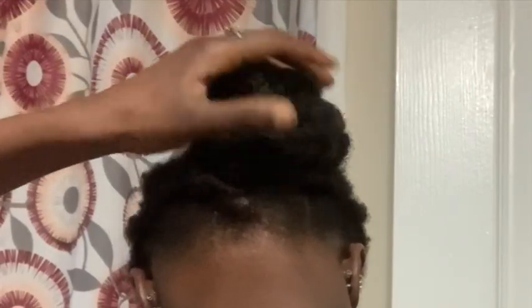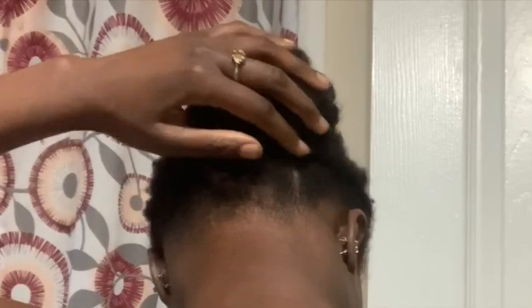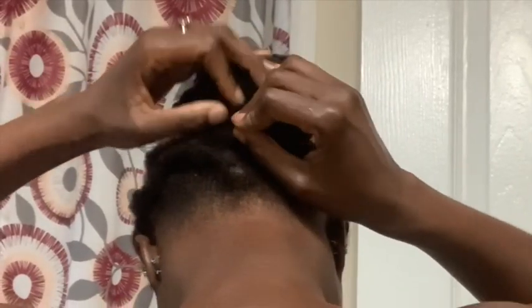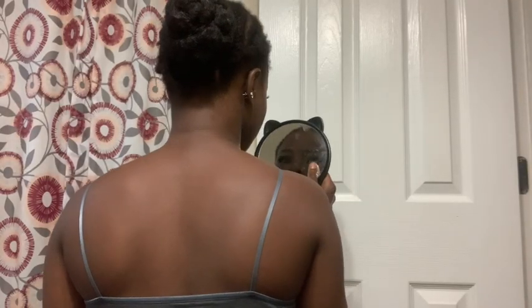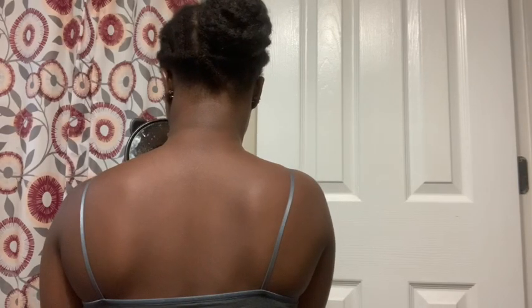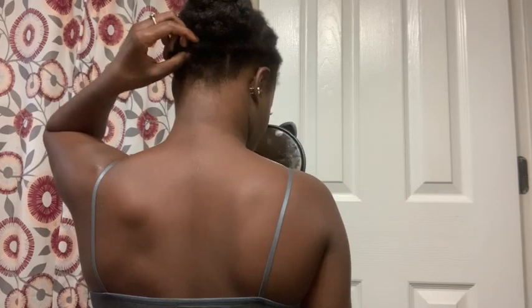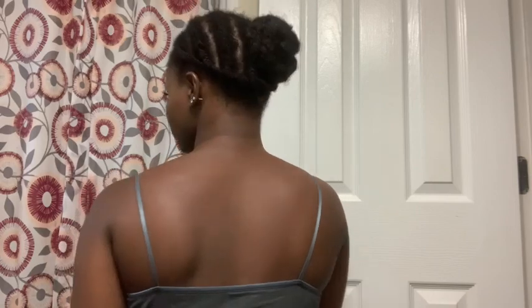Sorry about that, my camera was a little off. I didn't realize that until after the recording, but you can still see what's going on. I am checking to see whether it's in a good place and to see whether it's secure enough.